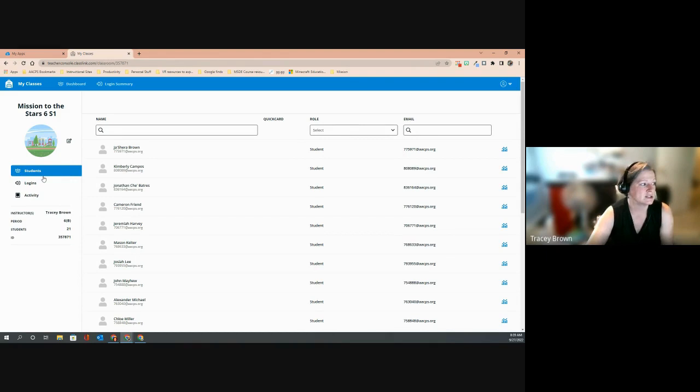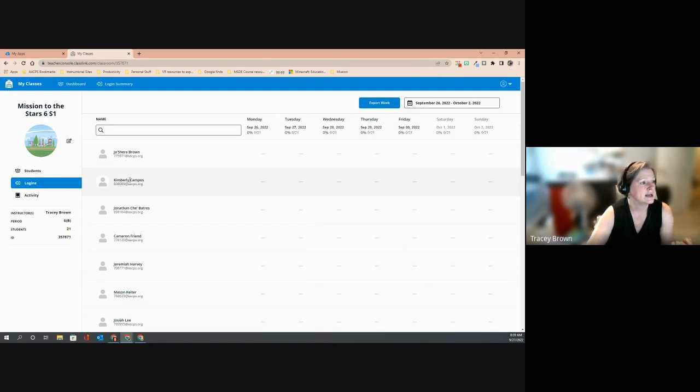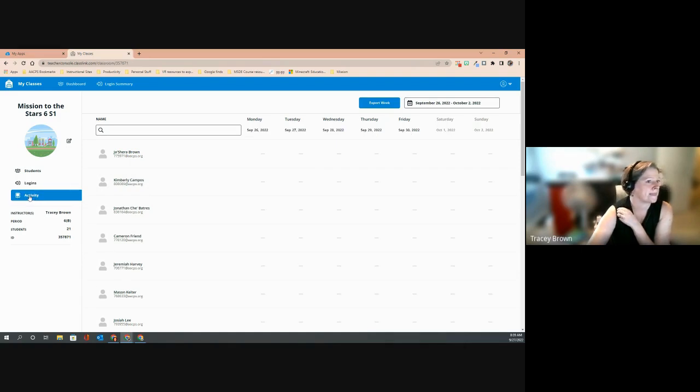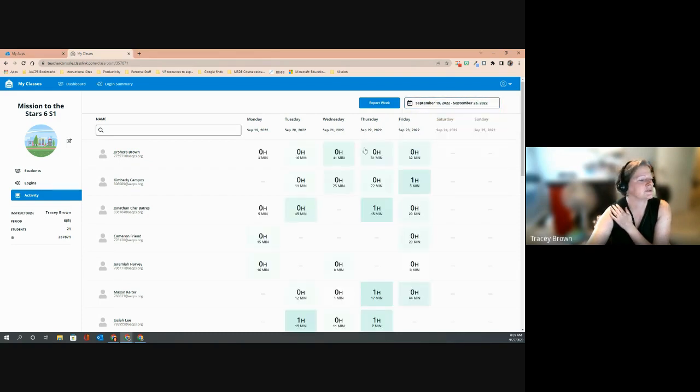So here we can see the students who are in my class on my roster here. And if I click on logins, it will show me when was the last time they accessed the different applications. Let's try activity for that. Let's change my date range and see if we can go to last week and get some information. Okay, so here we can see which applications the students clicked into, how long they spent. So here we have a student who spent an hour in applications, clicked on from ClassLink on Thursday of last week, another hour, an hour, an hour, and so on.